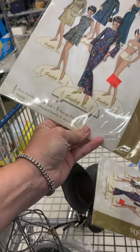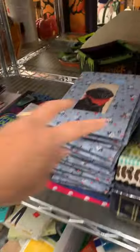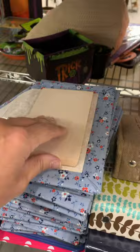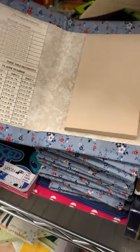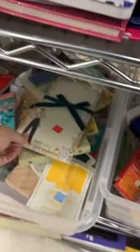I was really impressed with these. I'm excited. I still haven't looked up to see how much they are going for online, but I will definitely let you know as soon as I know that. These look like a handmade item. They were super cute. I don't know what they were for. They were maybe for some kind of game that some ladies would play.